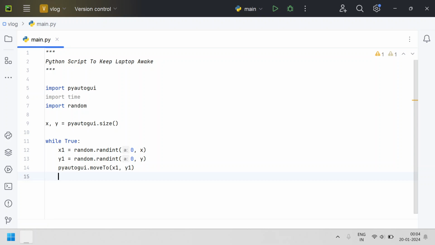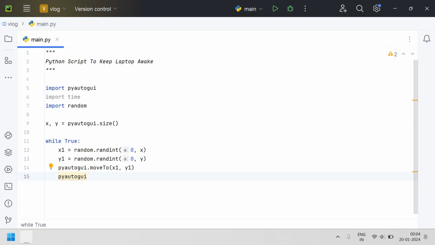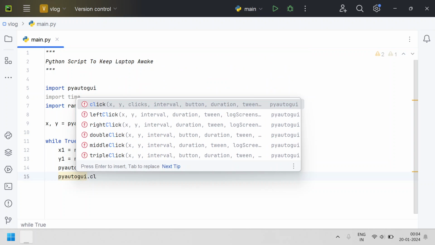And now I'll get the click values, because you have to click in order to make your laptop awake. Just the movement is not enough. So I have to use pyautogui again and click.